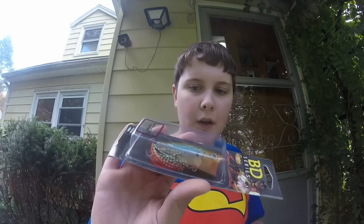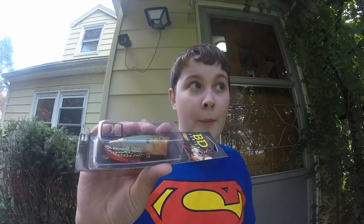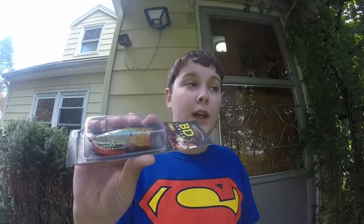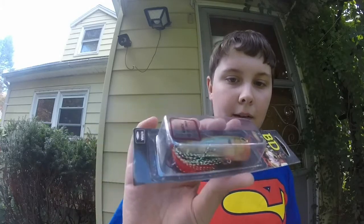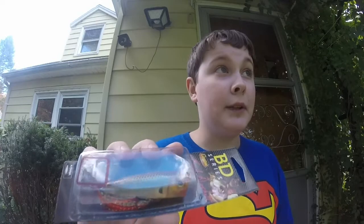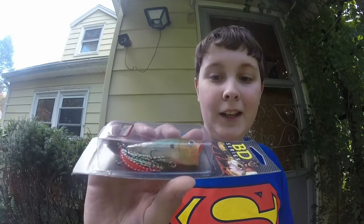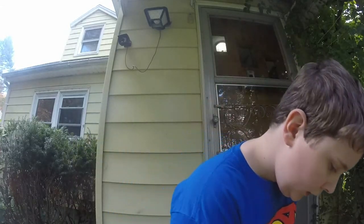Next we have the Castaic BD Popper — BD stands for Void Ducket. This is a really nice popper guys. You can see it has this kind of bright finish. This is probably going to be either my best friend or my worst enemy. I don't think I'm going to be able to catch much on it. The lake I'm going to is my friend's grandparents' place — I'm invited so I'm going to do this slam there. I'm going to wait until evening, probably stay until 6 or 7. It's October so it's going to be dark by then. It's really cold — probably should have worn a sweatshirt. The popper retails for $6.99.